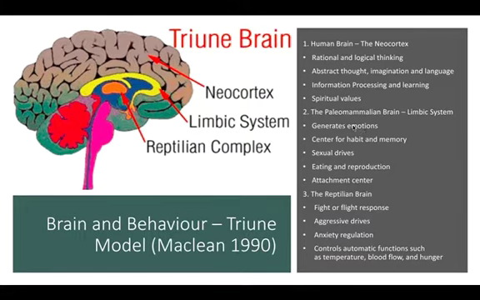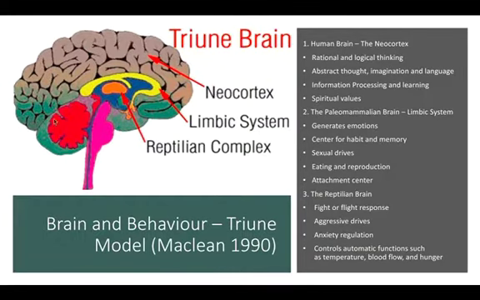So this dog, the same dog that I was talking about, Hachiko, I think that was the name of the dog. If he had this part of the brain developed and was capable of rational and logical thinking, he would be able to say, okay, my owner has died, I need to move on. It makes no sense for me to keep going to the train station every day waiting for my owner, right? And that is something that human beings are capable of doing. We're able to rationalize, we're able to think, and we're able to figure out even abstract thoughts, hypothetical situations, okay?